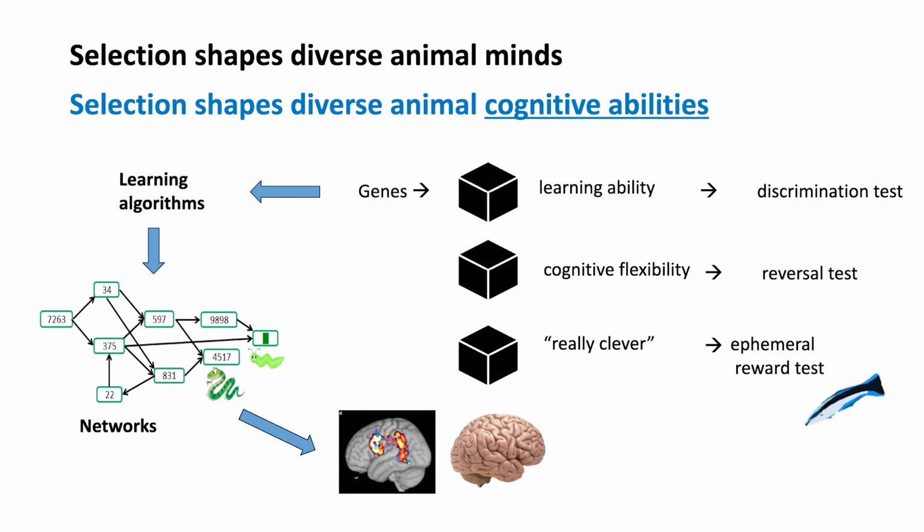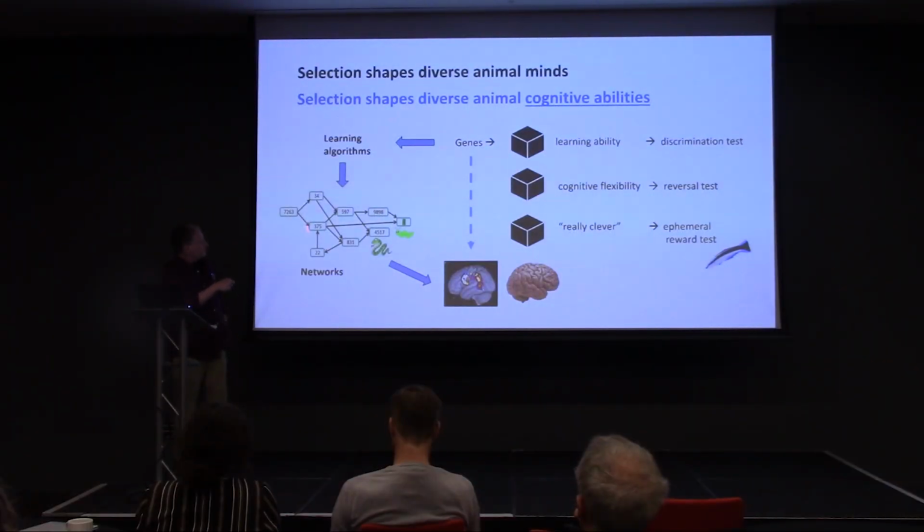And of course, later on, you need some genetic modification of the brain itself, because to the extent that there is demand for developing larger networks in some domain, or you need some neuroanatomical structure that will facilitate this, then a mutation that releases some constraint on the brain volume will promote larger brains or larger parts of the brain and so on. So it's more like this morphology is facilitating what the learning algorithms require. But it's not that if you just make a mutation and make a larger brain, it will make it clever. It's only if there is a demand for doing something with this brain, and then this is facilitated.